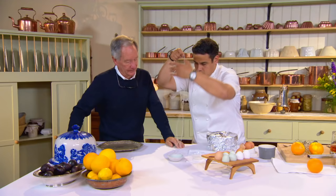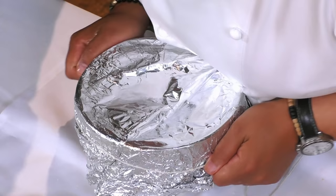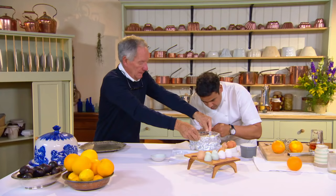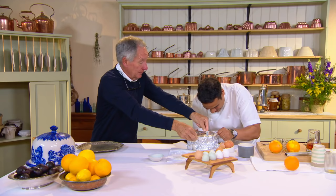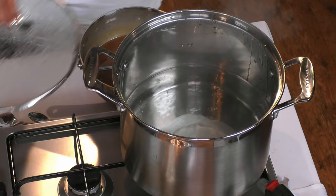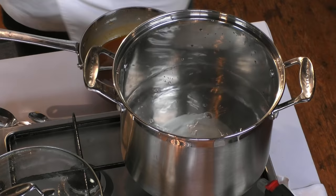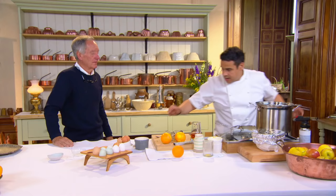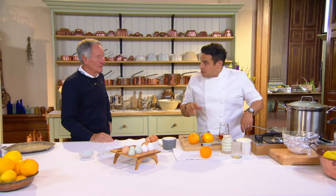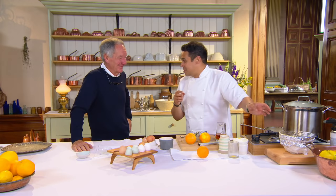Lower it very carefully into the steaming water — watch your hands on the side of the pan. Lid back on. Steam for an hour and a half. Luckily, we don't need to wait an hour and a half — we have got one we've done earlier. Take our string off. It's exciting this bit — look at that. Just with a knife, go round the edge so nothing's caught. Plate on. One, two, three — over. Down on the table. Now, just a little belt and braces — just round the top. And abracadabra.